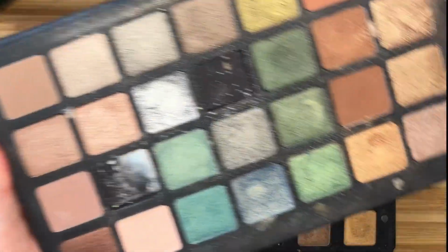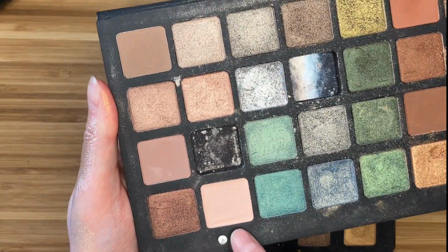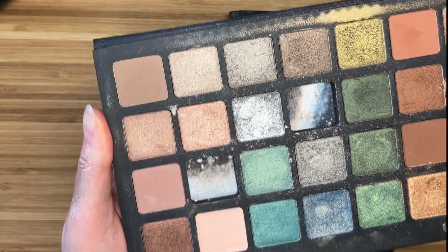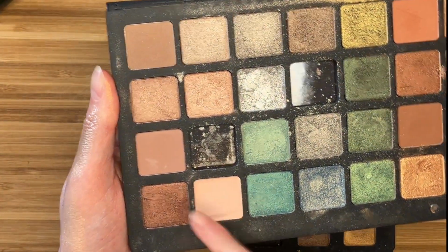This one looks interesting for down here. This one. What is this one called? It's called Flamingo, which makes me think it's going to pull pink.